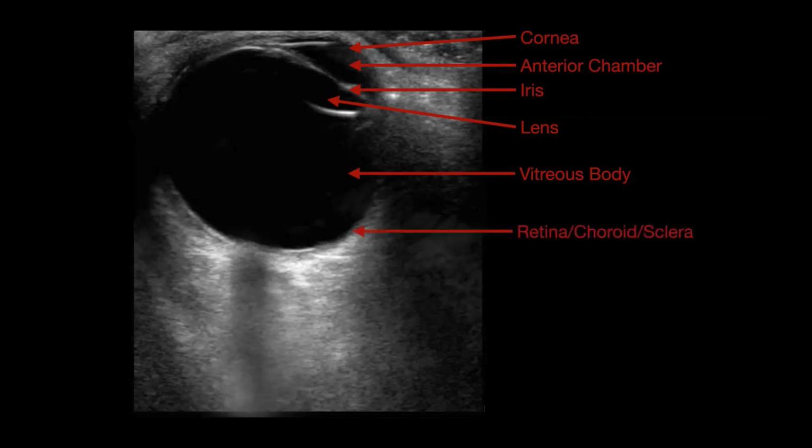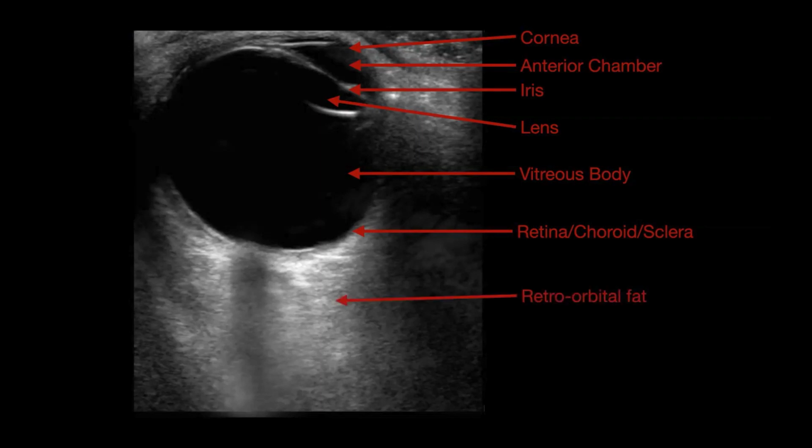And then finally, we have the choroid retina scleral complex, right? So this wall of the globe, which itself, in a normal one, you can't distinguish which is retina, which is choroid, which is sclera. It's all going to be just one thick wall. It should be less than 2 millimeters or so in thickness, unless you have pathology, and then obviously you're going to have separation of those layers or thickening of those layers. So those are our basic structures, right?